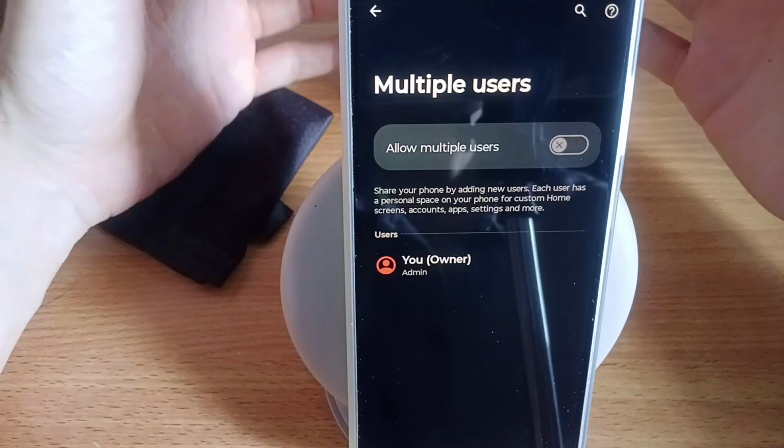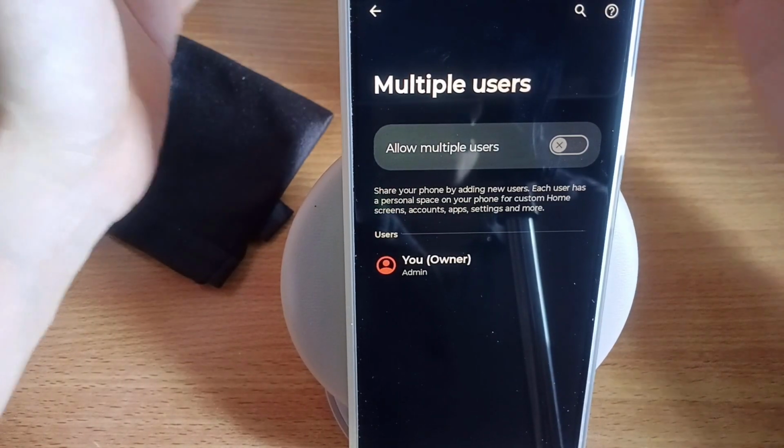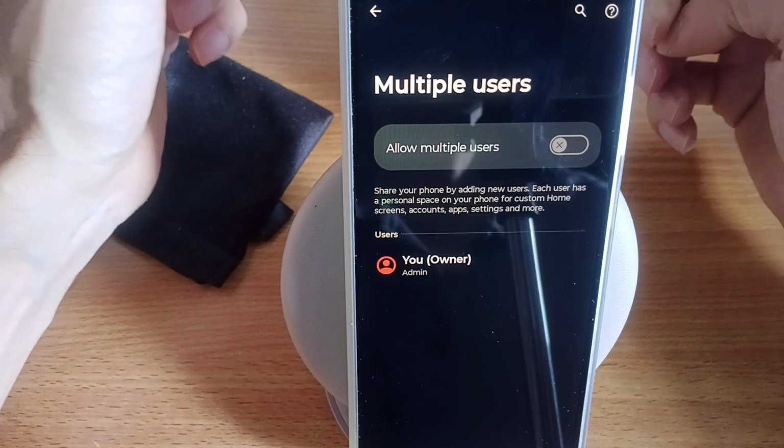So you can still separate all of the data between each user on the phone.